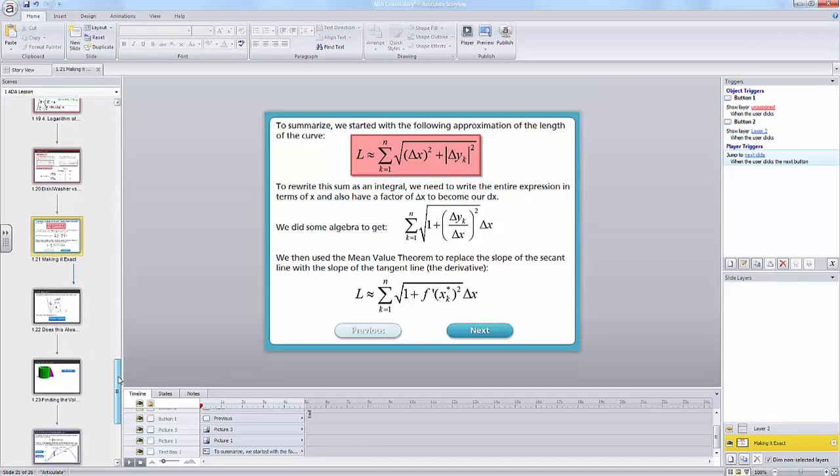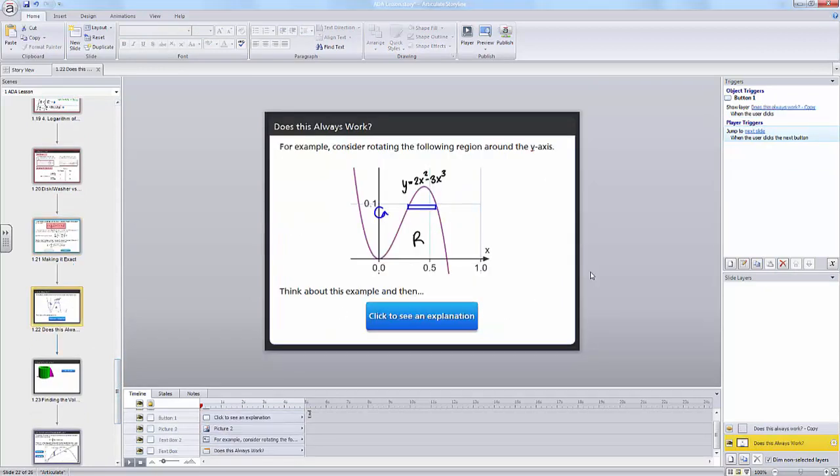So let me show you some other layers. Okay. The kind of annoying thing about that is that it kind of takes away the option, right? Because on this one, it says click to see an explanation. Well, maybe they wouldn't want to, but they kind of have to. But once you play around with JAWS, you'll maybe see how annoying it is. If you actually try to go through a layer, you can play around with it. But it's really bad. So I think it's probably better just to do it this way.